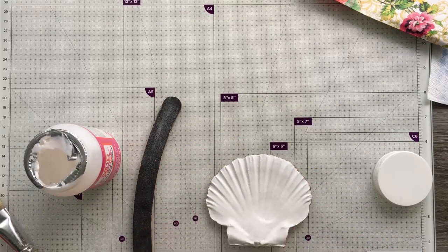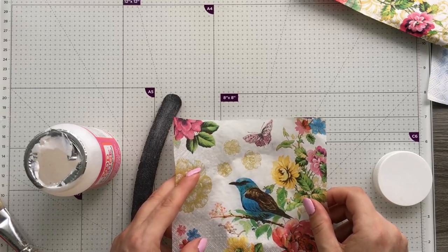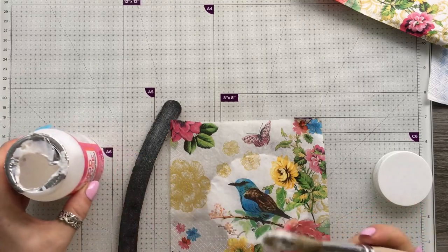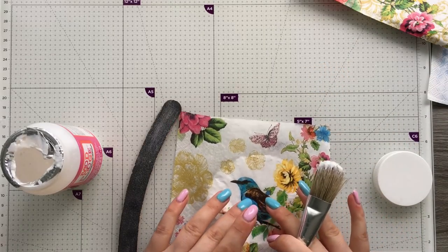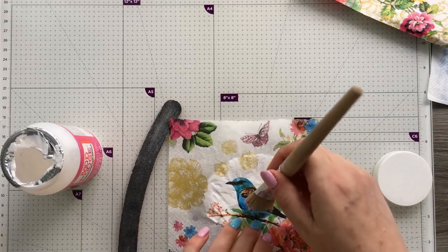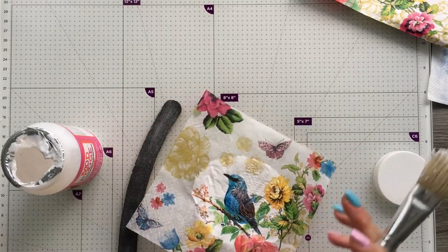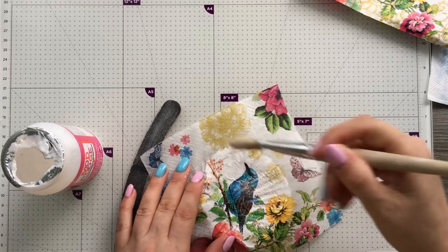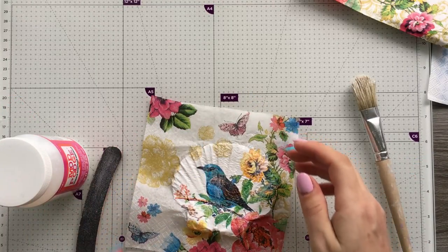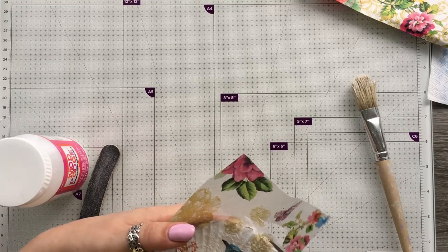So what I'm going to do, take the napkin. Now I want the bird definitely in the middle of the shell if I can. Okay. And then I'm going to take some more of this and I'm going to press it in a little bit. And I'm just going to start in the middle and start to brush it out. Take this and I'm basically just going to cut away some of this excess napkin that we don't need, that's just hanging about.